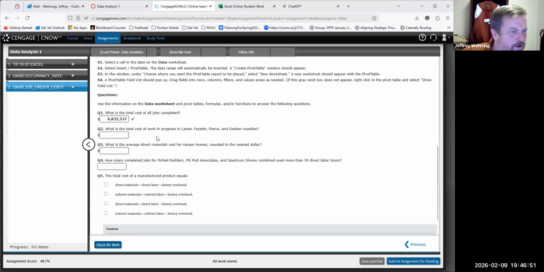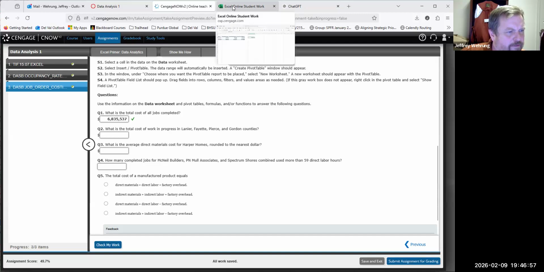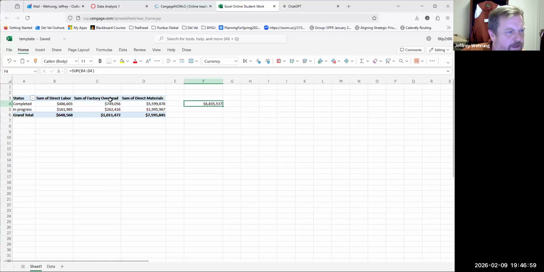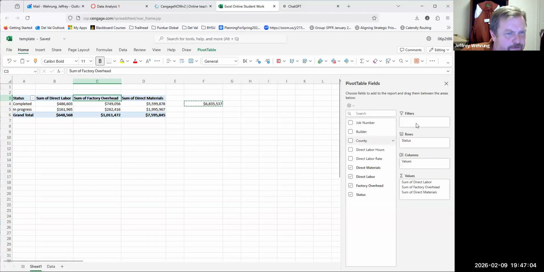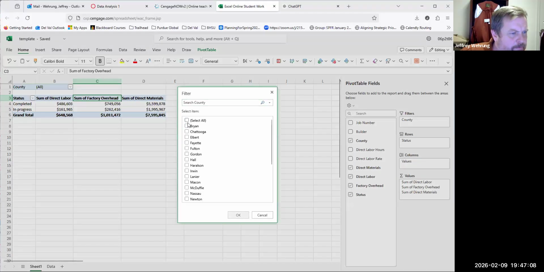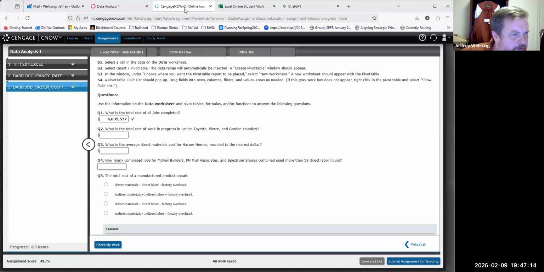Okay, what is the total cost of work in progress in those counties? Lanier, Fayette, Pierce, and Gordon. So what I need to do is I need to do a county filter. What are my counties? Lanier, Fayette, Pierce, and Gordon.